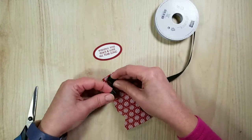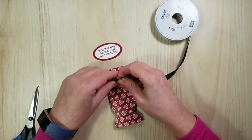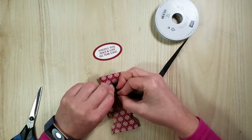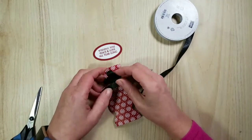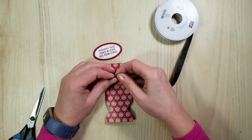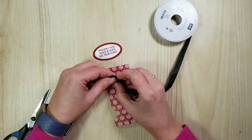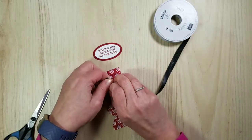Not use, for you. Oh my gosh. Sometimes I amaze myself with the things that come out of my mouth. And then I'll say, I meant to say that. That's part of my dictionary. And why can I not make a bow this morning? I can make a bow. Bunny ears. Pass one under the other. I was passing the wrong side under. I always do it the same way every time.